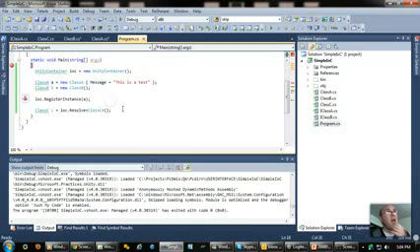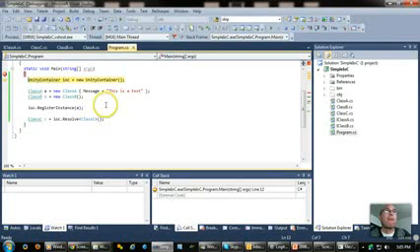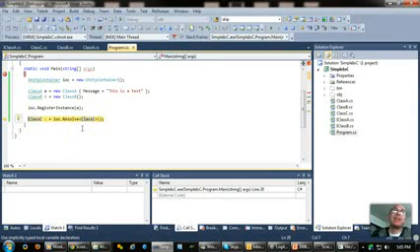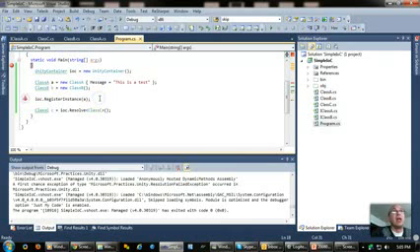Okay, and now here, if I were trying to run this now, I'm going to get an error. So I step over my Unity container, I register A. Now it's going to try to resolve class C, but it requires in that class C two new definitions, an I class A and an I class B. And when I step over this, Unity is going to blow up and say, hey, I can't figure out what is your class that is the definition for an I class A. And it would have said I class B too. So how do we get around that? We just need to teach Unity how to resolve those.